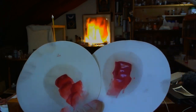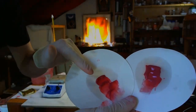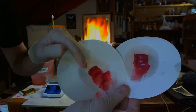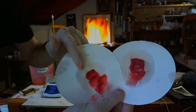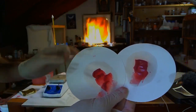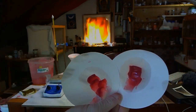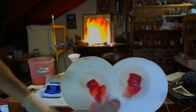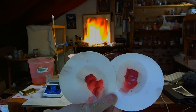And we're still filtering the first batch of just the regular stuff, but that extra purification step with the sodium sulfate and then the lead acetate definitely has resulted in a more vibrant, pure red color. So it's probably a cleaner alizarin with less impurities in it, as opposed to this one, which has more impurities in it. So that's a success for me.